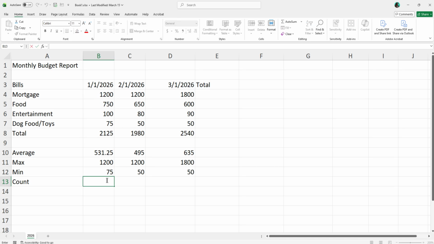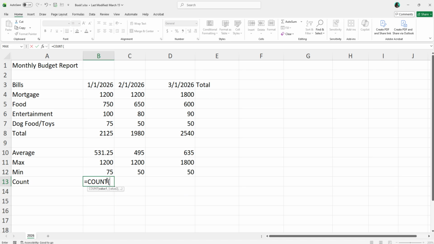So we'll actually remove one after we add this in, and then we'll see if it updates the number for us. So go ahead and hit enter, count. So count the number of cells in a range that contain numbers. So you see that's what count does, but there is also count A. So that one counts cells that are not empty. There's count blank, there's count if, there's count ifs. I mean, there's quite a few, but like I said, we're going to go ahead and do count.